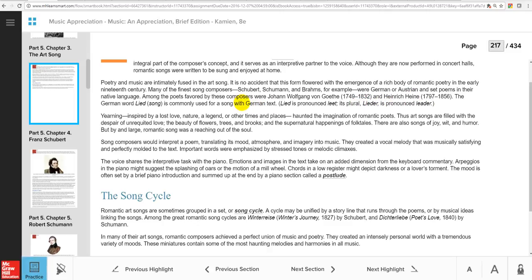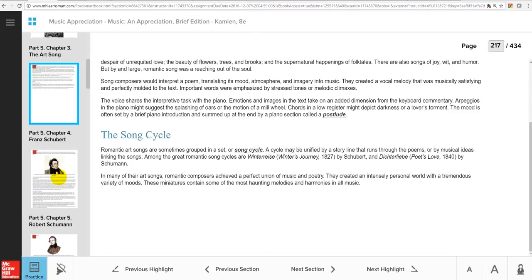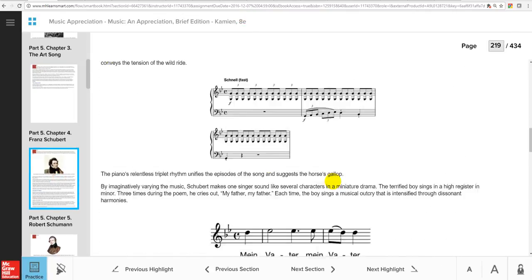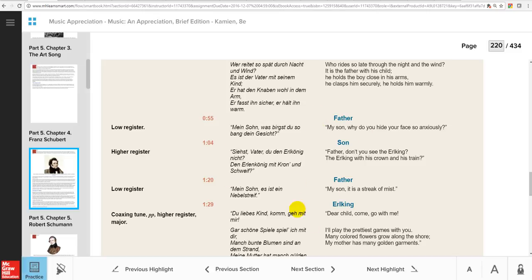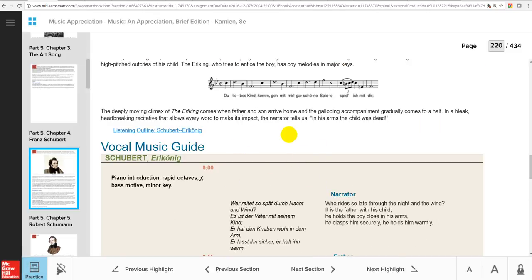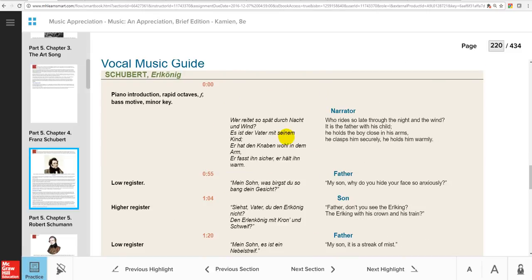And since Schubert, as well as some other German composers, were very important composers of the art song, sometimes the German word is used. However, there are English art songs, there's Italian art songs, there are art songs in many different languages. But if you look at the role of the piano and the singer, you see that it's more than just a mere accompaniment role. The piano usually does a little bit more than that.